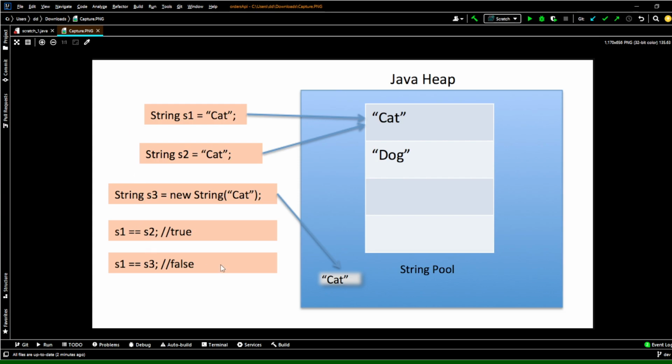If we look at this image, we can see that when we declare string s1, it's stored in the Java heap string pool. This string pool holds the object. If we subsequently declare another string with the same value, cat, Java doesn't create another object.